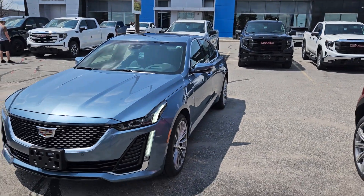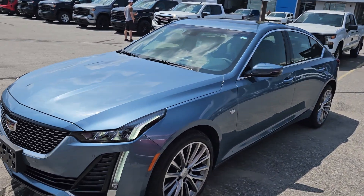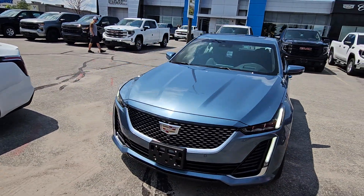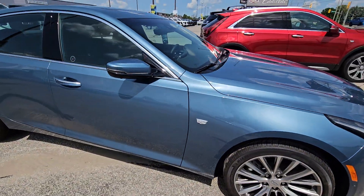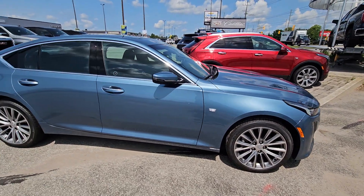So here it is. It's called Midnight Steel Metallic — it actually pulls a lot more blue, like light blue, but it's a gorgeous car. It is all wheel drive. It's got the sport front end on it, and then it has the sport wheels as well — the diamond cut wheels, 19 inch wheels with Michelin tires.